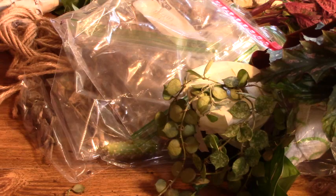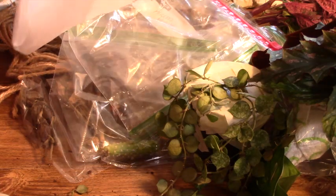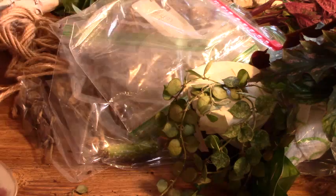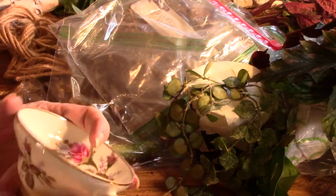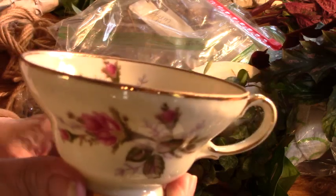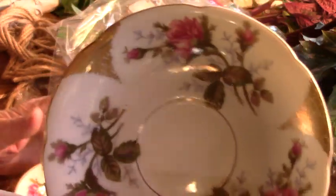Ooh. Ooh. Those are not light bulbs. Oh. No. This is not happening. Oh my gosh. It's gonna take me a minute to get my composure here. I am really overwhelmed right now, and I'm gonna have to explain why, because you're all gonna think I'm crazy getting that excited over it.